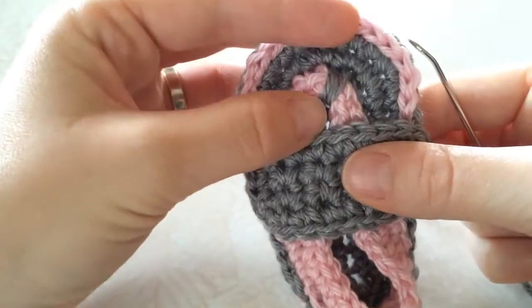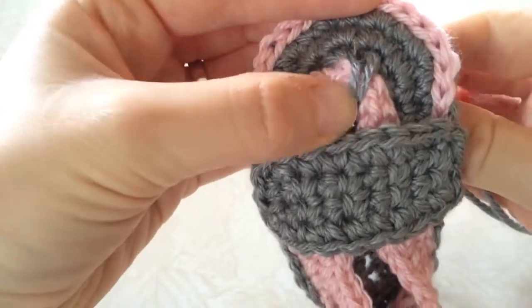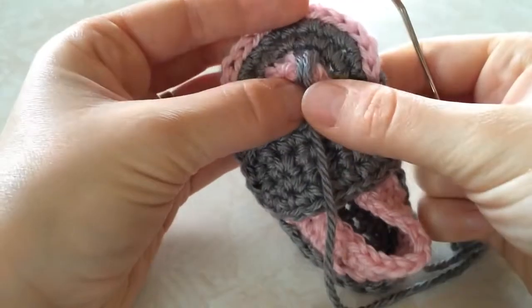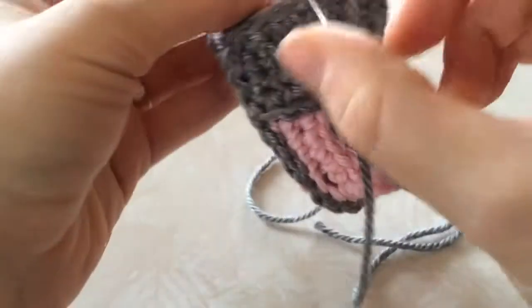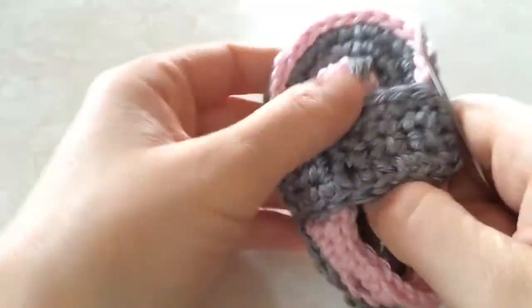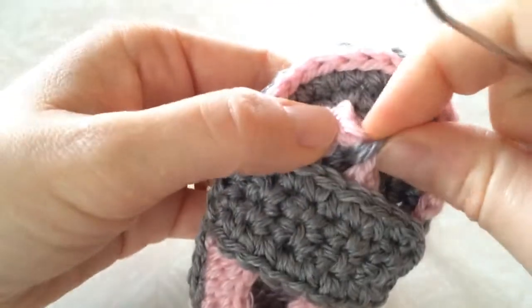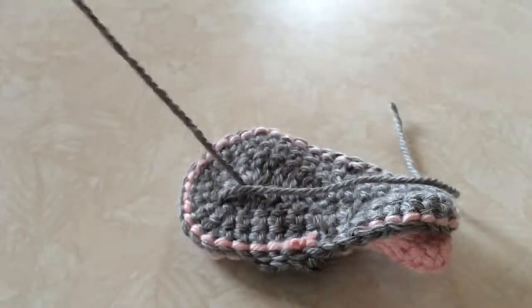Like that. And then I'm going to go one more, and this time I'm going to find the middle. So I'm not going to come up through any of the holes. I'm just going to come up through the middle to finish off the shape of it. You can do whatever you want, but I like to have that nice lined shape, and then back down somewhere, anywhere, just as long as it's below and under, and then pull it tight, and I just do three. I like it to be kind of loose and thin so that it's not really spreading their toes a ton. If you only have three pieces of yarn between their toes, it's going to be really comfortable for them to wear these. So that's it.